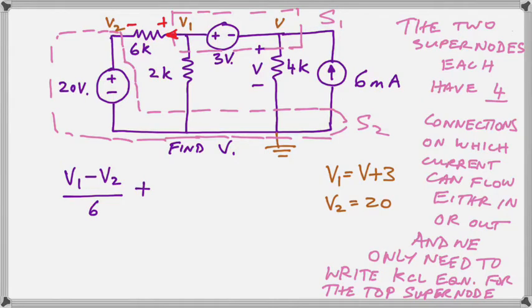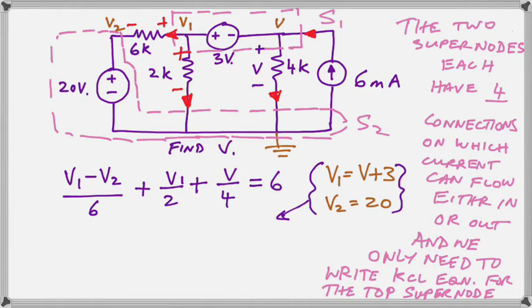The next term is shown. Clearly it is V1 over the 2k resistor, and likewise that is a current flowing through to ground through that 2k resistor. Now the next one is V over the 4k resistor. And then the last one shown there is the current coming in, which is 6. So that would normally be minus 6, but we put it over on the other side. And you can see clearly by looking at the 4 red arrows, that those 3 going through the resistors add up to the 6 milliamps coming in.